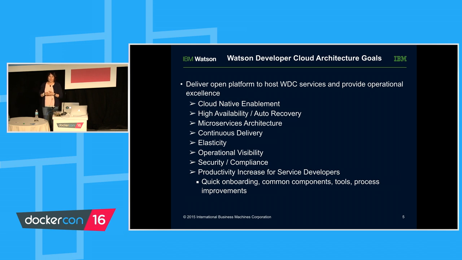So we started by setting the goal that we want to make sure those services are running as microservices, that they are cloud native, and that they are highly available and highly scalable. Of course, security is always a high concern when things are running in the cloud, and security is always one of the top priorities for any service that IBM delivers to our customers. So we definitely have a full set of security compliance to make sure that all the services running there are highly secure. And also we have a seamless DevOps process in terms of how to update the services and at the same time make sure that the service is available without any downtime.